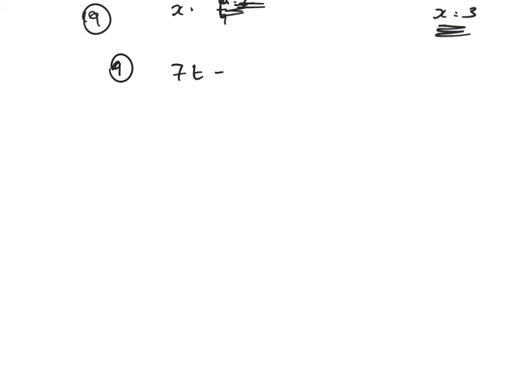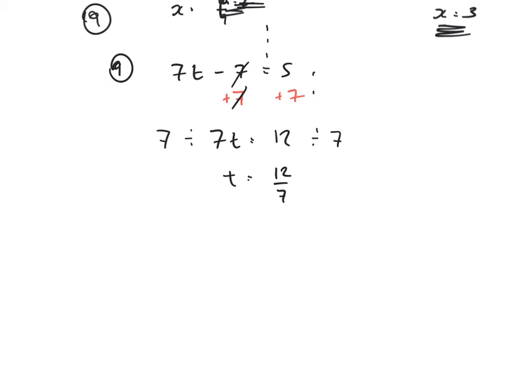Let's go for 7t minus 7 is equal to 5. Okay, letter terms to the left, number terms to the right. 7t is okay, so is 5, but minus 7 shouldn't be there. How do I get rid of minus 7? I'll get rid of it by paying it back, adding it back on, adding on 7. Okay, so that'll give me 7t equals 5 plus 7 is 12, and to bring 7t down to t, divide both sides by 7. t will be equal to 12 over 7. Same as last time, it doesn't collapse down to a whole number. Check if it can be simplified top and bottom, it can't, so it's the final answer.